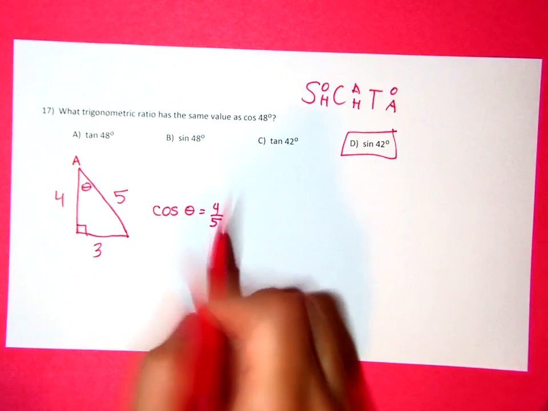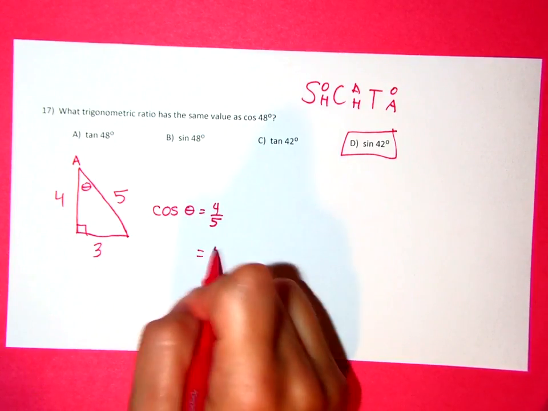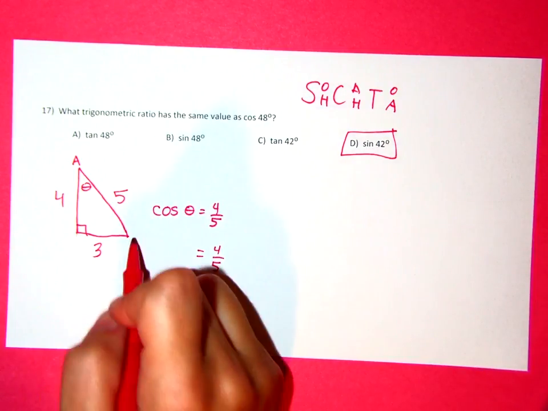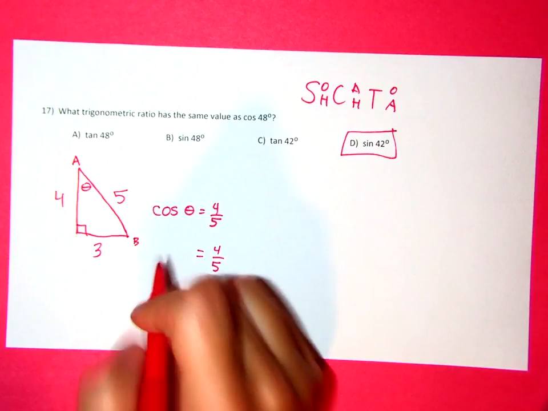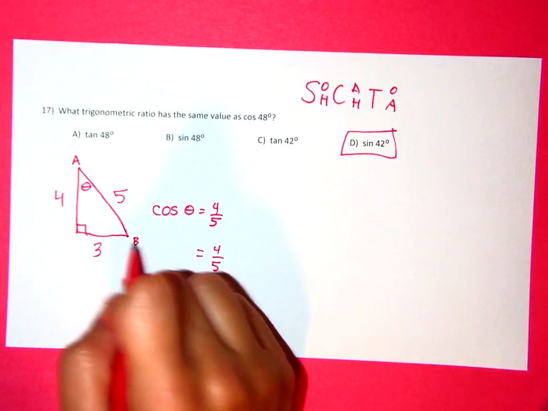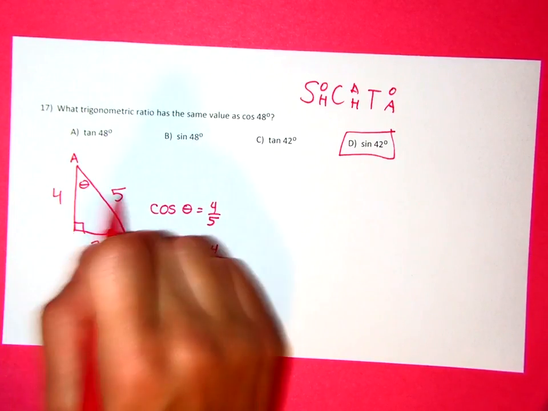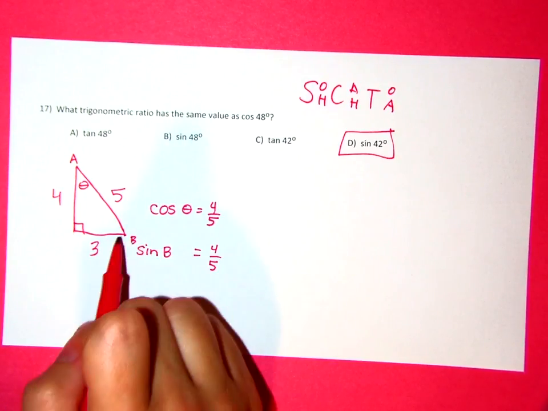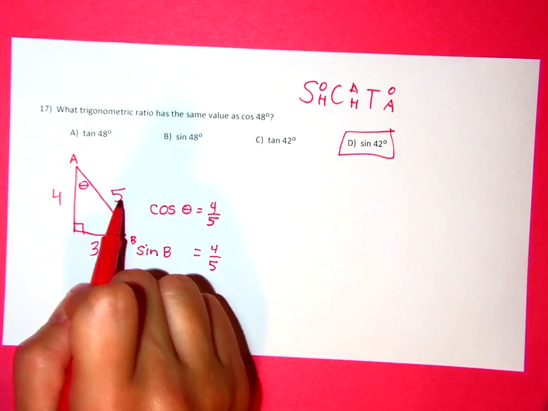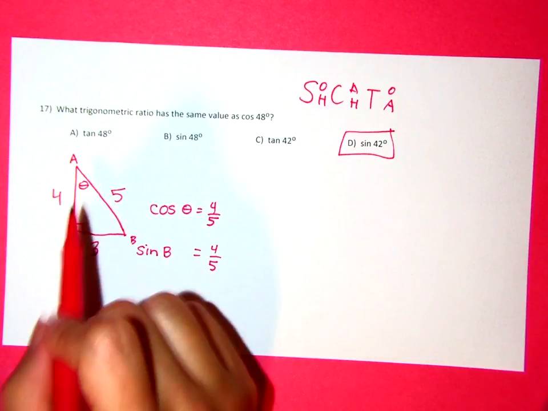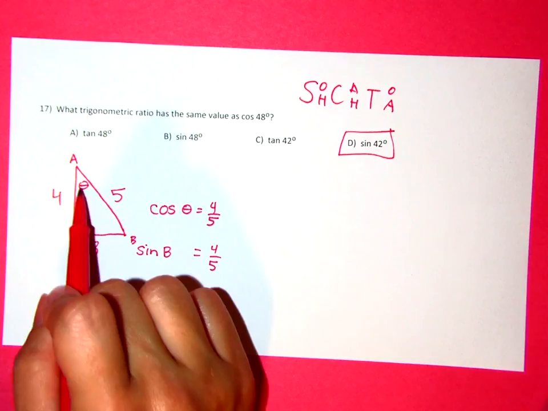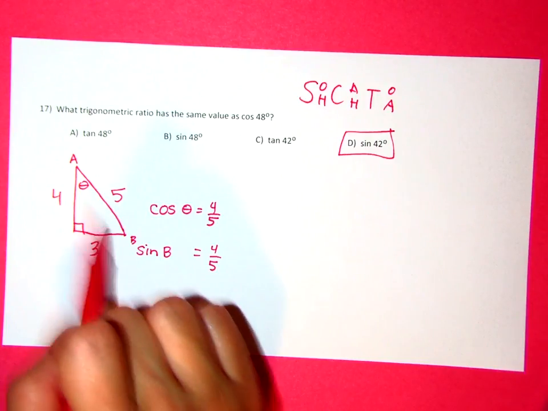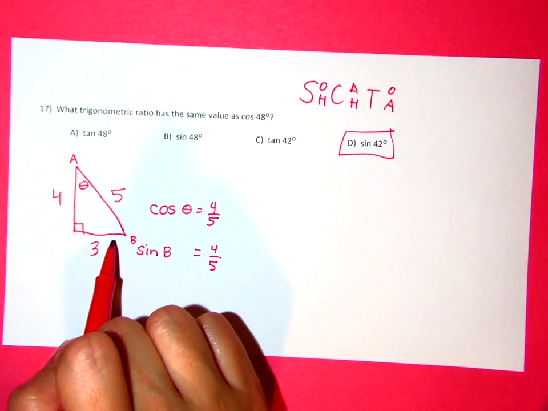And what we were trying to find was something that had the same ratio as that. So we want something else to have 4/5. Well, another way we could get that is if we put something here like B, and look, if we went opposite over hypotenuse with this angle B, that's known as sine. So sine of B would be opposite over hypotenuse, and it gives me the same thing. And what we were working with were these two particular angles. Well, they're your two complementary angles inside the right triangle, the two angles that add up to be 90 degrees.